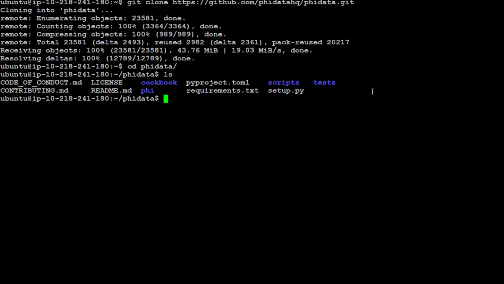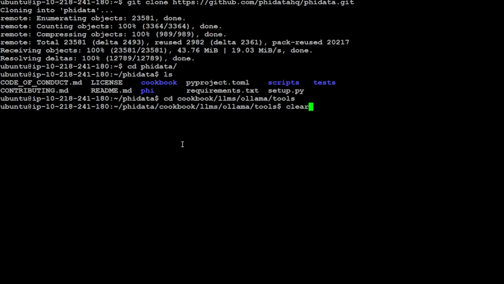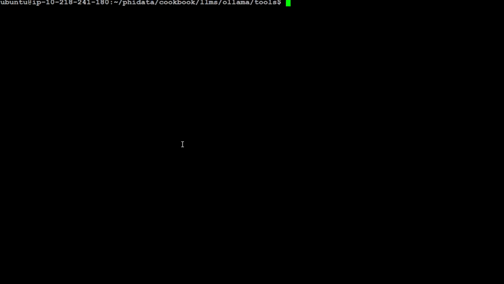And if we do the ls, you would see that there are a lot of cookbooks there and tidbits. So maybe we'll go to one of the cookbooks which they have provided us. And there are a lot of goodies in that one if you are interested. The tools or function calling is the same as I mentioned earlier. So let me clear the screen.